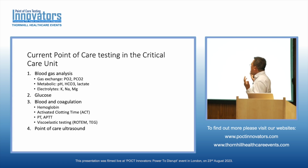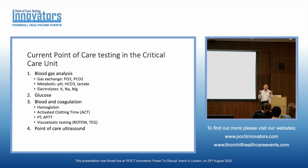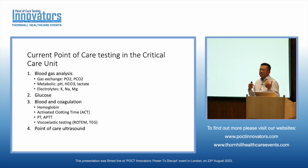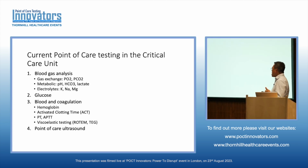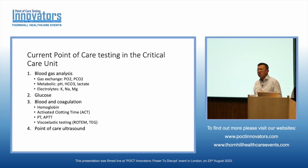And then glucose and blood coagulation, which has become much more of an area of interest because I am principally a cardiac surgery, cardiac anesthetist and cardiac intensive care sort of clinician. And over the last nearly 20 years or so, I've been taking a special interest in coagulation. And really, the laboratory doesn't provide me with much in the way of useful information about blood coagulation in a timely manner, at least. So I have been using, if you like, point-of-care coagulation testing, which I'll cover a little bit in a moment.